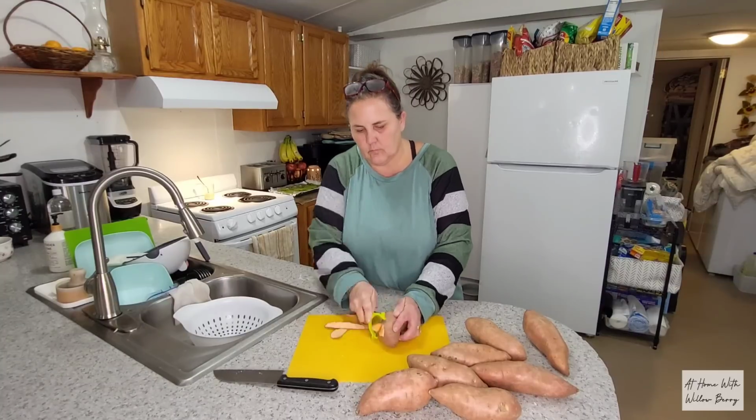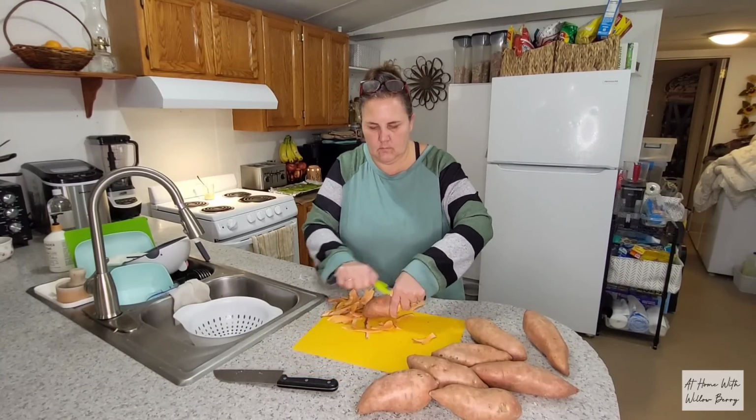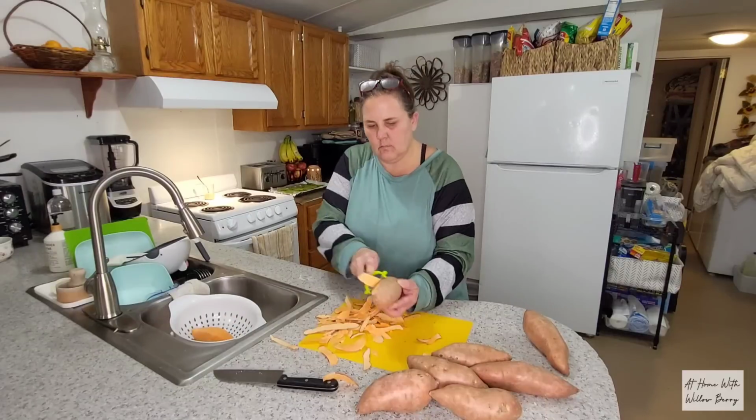For the sweet potatoes, I'm going to go ahead and peel them, wash them, and cut them into strips, and I'm going to set them aside until I'm ready to start frying them.